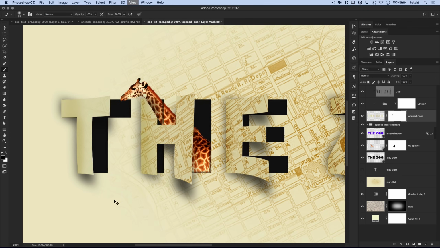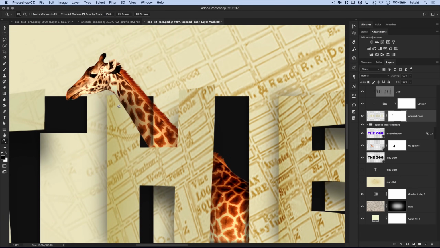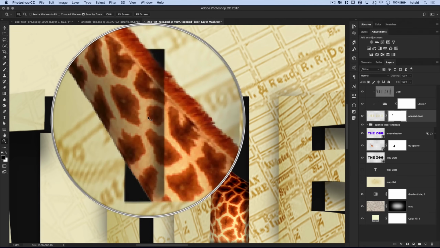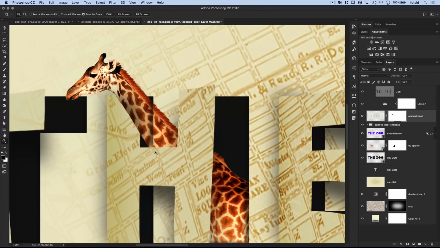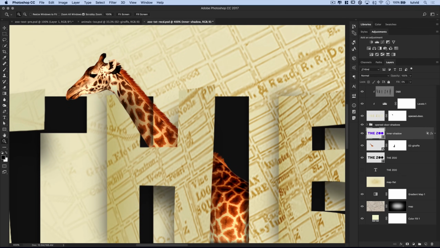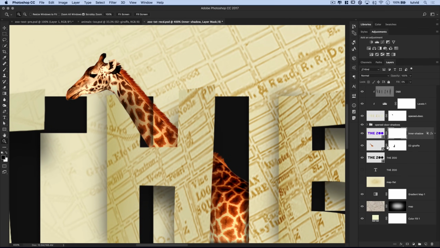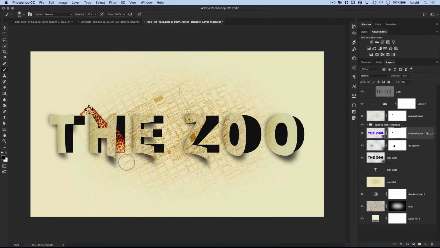You can see now we're really beginning to get the effect, but we have a problem, right? Because if he's coming in front of the H, he shouldn't have that inner shadow cast on him. This is why we wanted to make sure we ticked on Layer Mask Hides Effects, because we also want to add a layer mask to the inner shadow. Now, when we want to paint away part of the inner shadow, we're just going to paint black on the layer mask for inner shadow. So here, I can select that layer mask, grab my brush tool, I'm painting with black, and I can just paint that shadow right away. And look at how quickly the optical illusion just works. It just works. And we're even going to paint in shadow here beneath his neck in a moment. But let's get the rest of the animals in place.